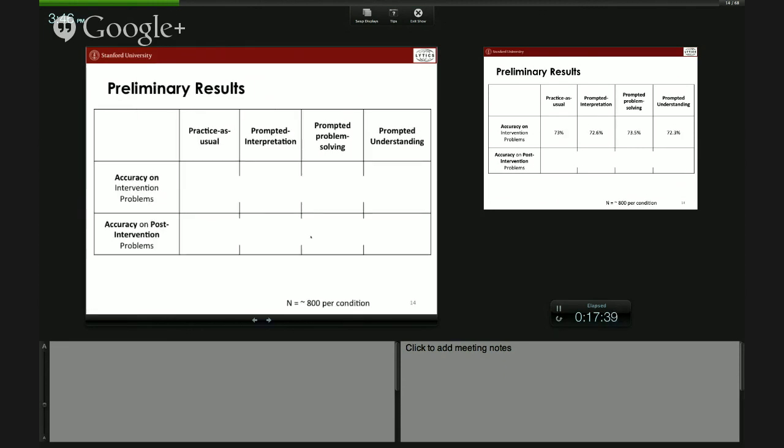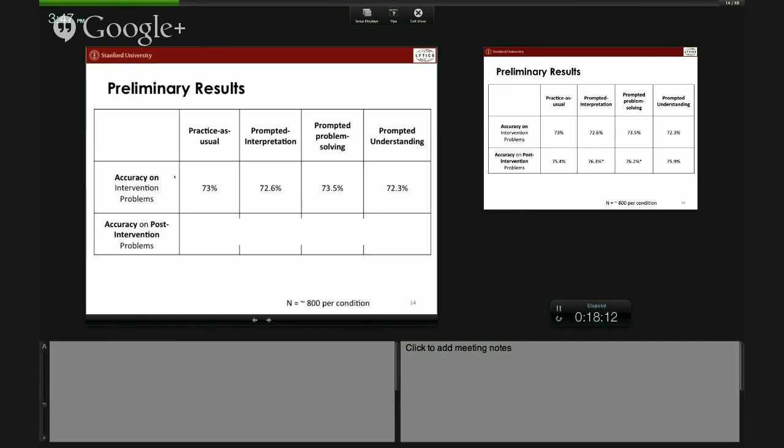So in terms of preliminary results, this is just one study, one exercise we rolled this out on. And there were a bunch of things I learned from this that really improved the second round in terms of making this a lot less complex. Basically, if you look at what I call the intervention problems, these are problems on which people would see the links, you actually don't see any effects at all. So this might in part be because most people only did between like 1 and 15 intervention problems because it was just one single exercise and they would just have seen a couple versions of that.